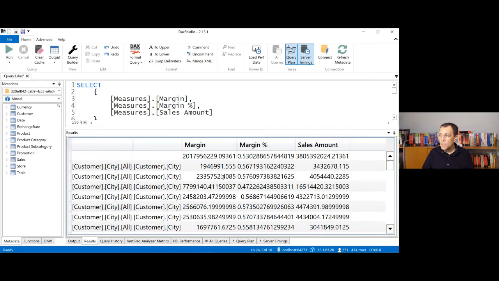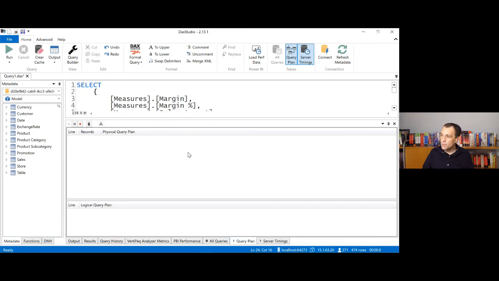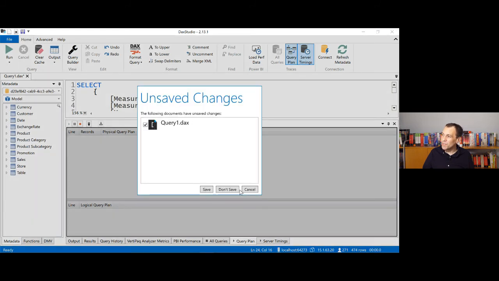You see that the query has been executed in a few milliseconds, but now we have in the query plan, we don't have anything. Oh, right, because yes, sorry. Let me clear the cache. I will explain this. No, this will be too long to explain, but okay. So this is running. When you see something that runs so long, maybe it's time to close DAX Studio and run it again. It happens. So let me just close this.